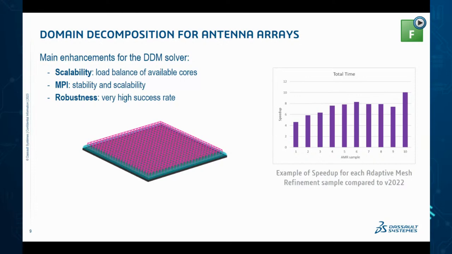And on the right, you see one of the examples that we have solved and how the parallelization of the adaptive mesh refinement impacts the speed up on a 40 core machine. The domain decomposition is also, of course, well suited for MPI calculations, and therefore much work has gone into stabilizing and making it viable now with good scalability on MPI for larger models. And in general, it's just a more robust solver at all, right?